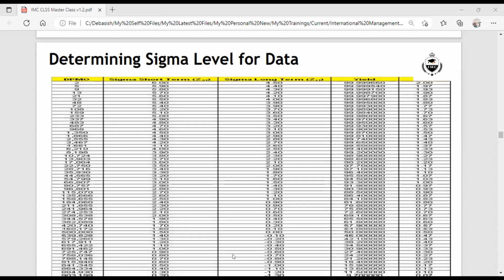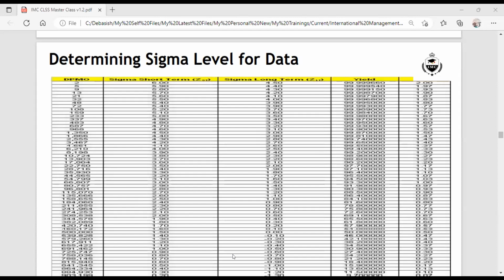It has been observed globally and statistically that if you calculate your ZST and you don't improve your process further, in the long run your sigma value will further diminish by another 1.5 sigma. It will further deteriorate by 1.5 sigma on an average. For some organizations it could be more, for some marginally less.